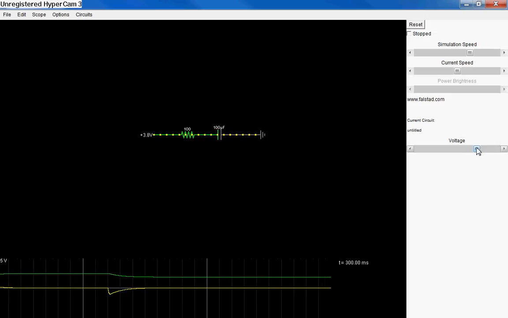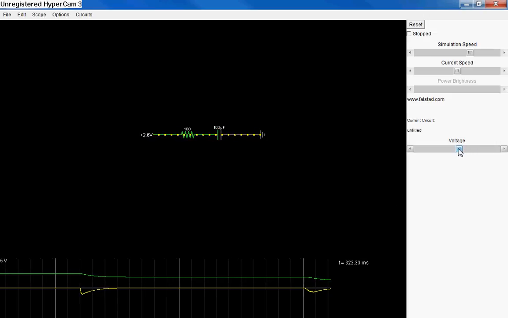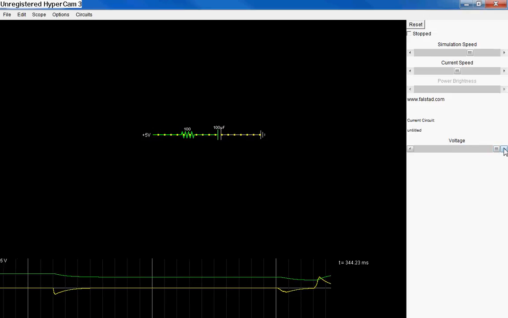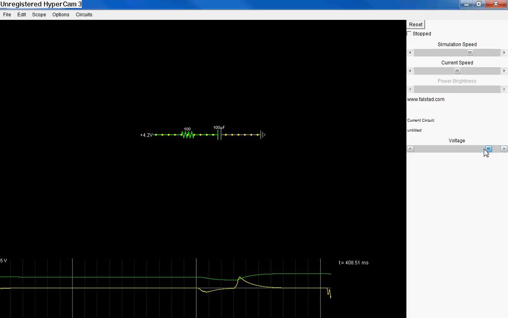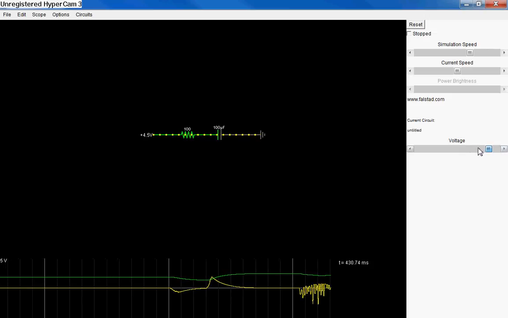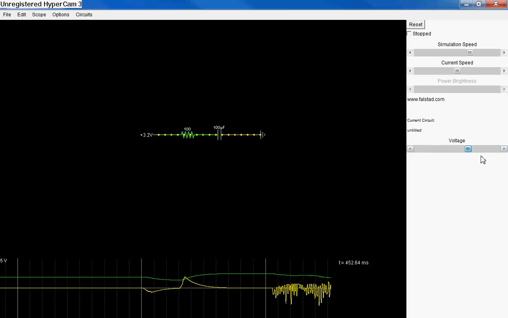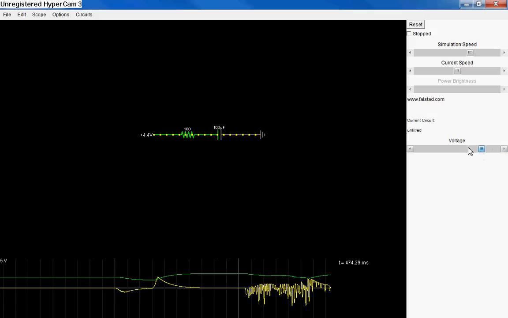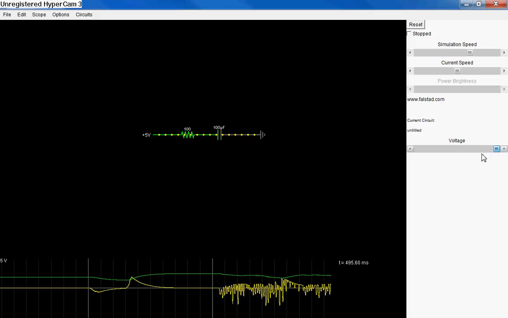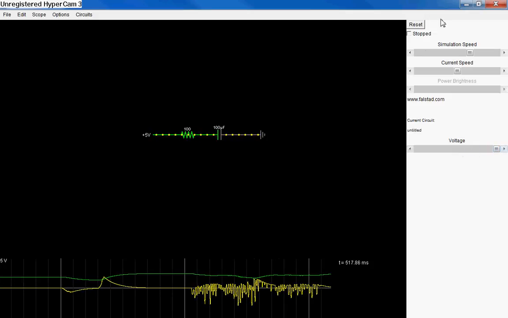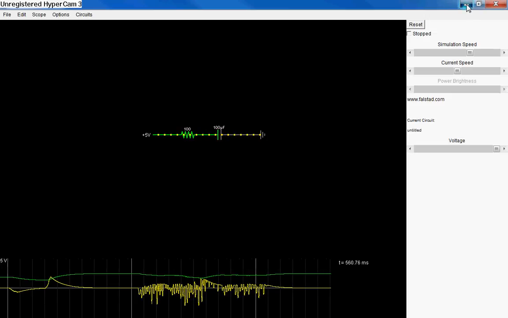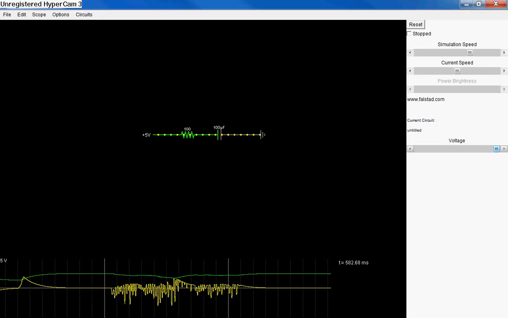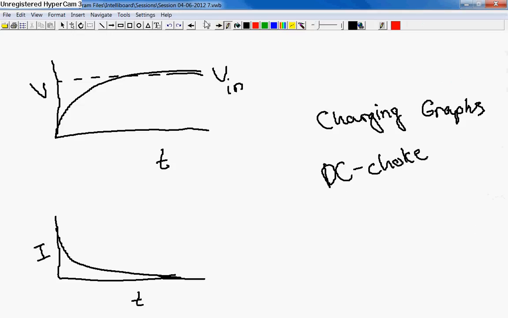If I drain it again, you can see it drops back off. And if I increase it, it starts to charge again. So the capacitors have this nice ability to try and reach this nice state of equilibrium. And if I shake it wildly, you can see that the current is depicting this rapid change, whereas the voltage doesn't seem to show that. It's staying fairly level, which is another cool thing about capacitors. So while there is all this noise, the voltage stays fairly level, which is a great quality about capacitors.